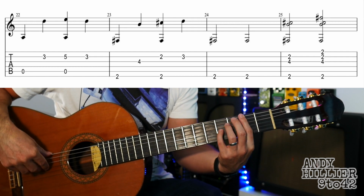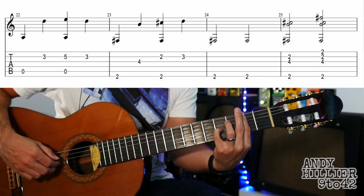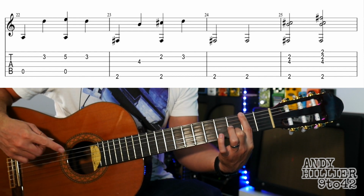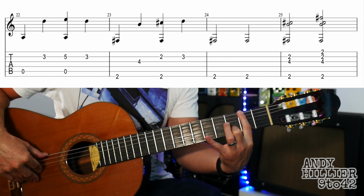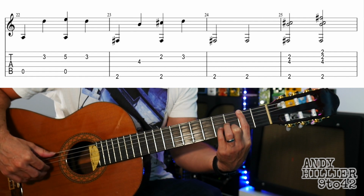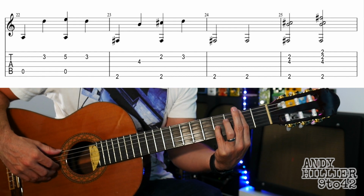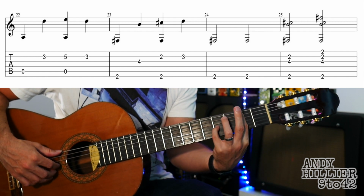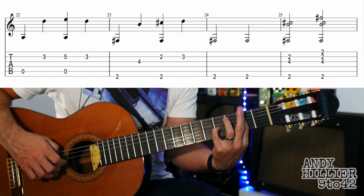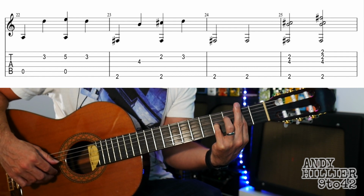Then in bar 23, you've got E2, G4, then B2 and E2 at the same time, then fret 3, and you keep that on, that B3, and then just play the E2 twice on bar 24, and then I've got this sus4 chord, which is my first finger barred across the second fret. I'm just using my little finger on G4. I play the E string, the G string and the B string, and then I add the E string nearest to the floor on that last hit. So that line goes.